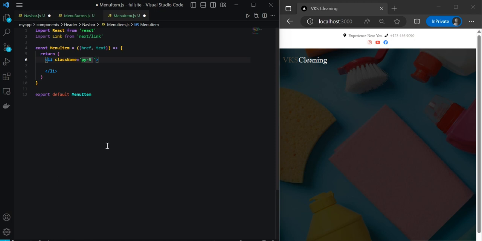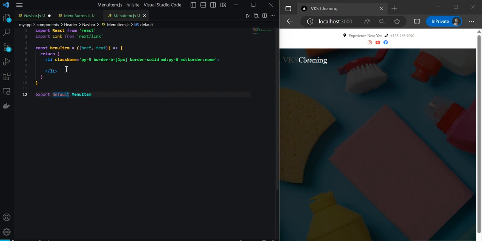Padding on the bottom, border bottom of 1 pixel. We want it solid, and on medium screens we want to go with a padding on the Y of 0, and we can remove the border there. Border none.